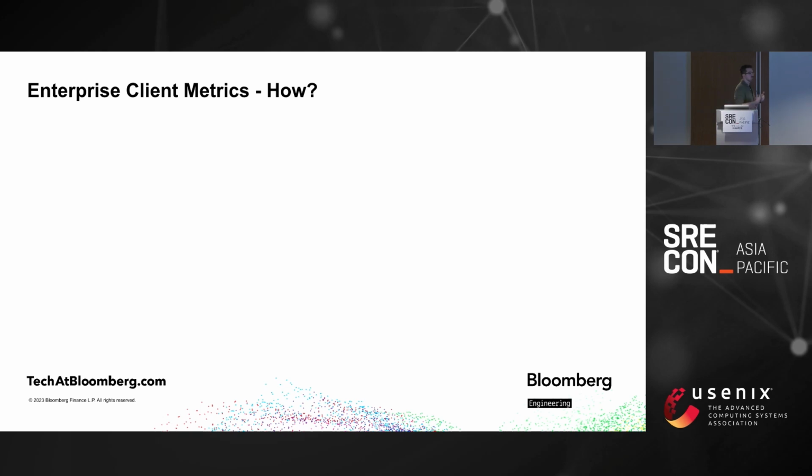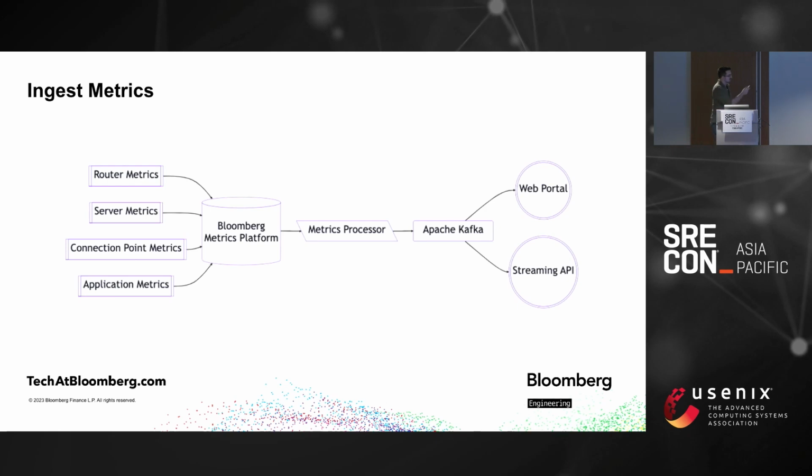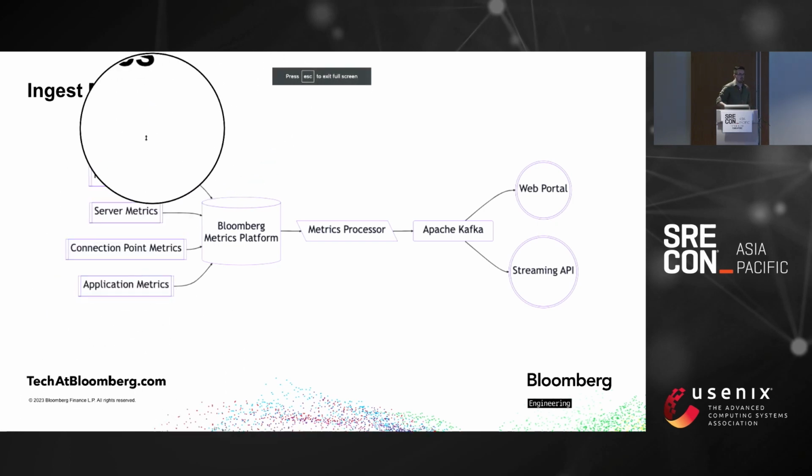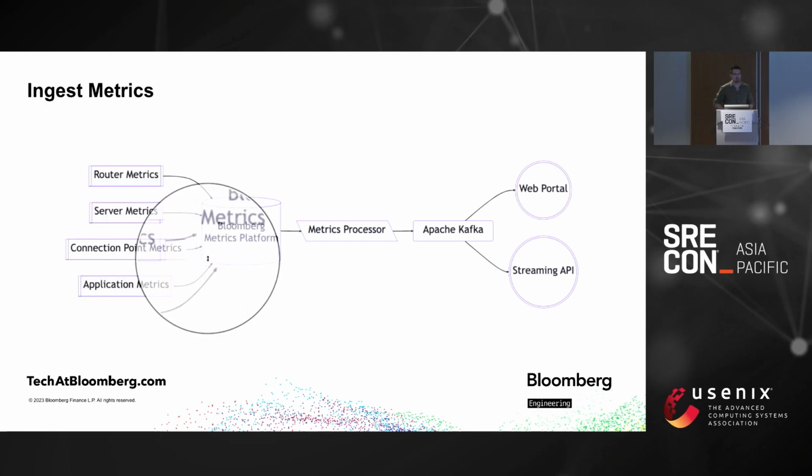So what method do we use? You probably can guess based on the way I phrased the methods before, but indirect access, mostly. There are a few exceptions. We have a few pieces that you might put under bespoke, and I'll talk about them in a second. So this is a simplified view of my team's system. Walking through the steps, on the left we have sourcing and ingestion. So there's various component teams. I'll zoom in here. Again, individual pieces aren't super important, but we have routers and servers and applications.